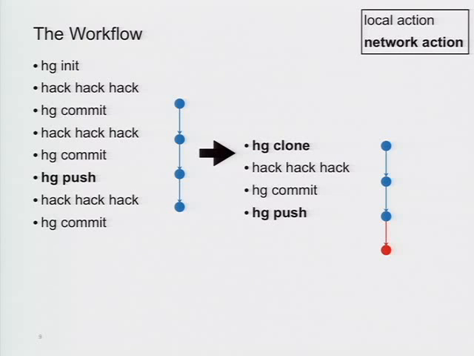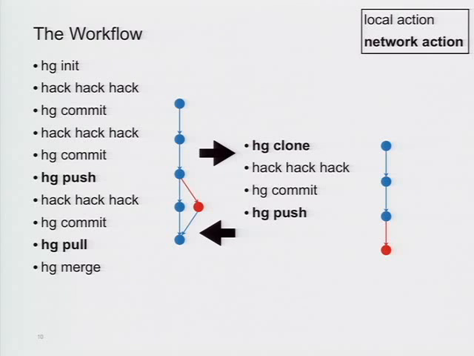And then, meanwhile, you've done some more hacking, and then at some point you decide, oh, hey, so-and-so just emailed me with a cool feature. I'll merge it back in. So you get it from their repository, and now all of a sudden you have, at the front of your repository, a change and they have a change, and then you merge them in, and hopefully there are no conflicts, and then you have the tip of your repository, the single front point of history.